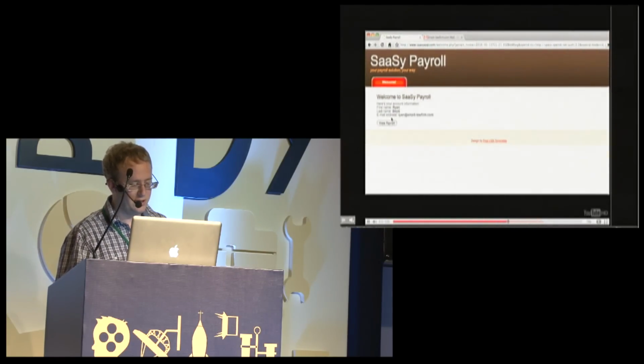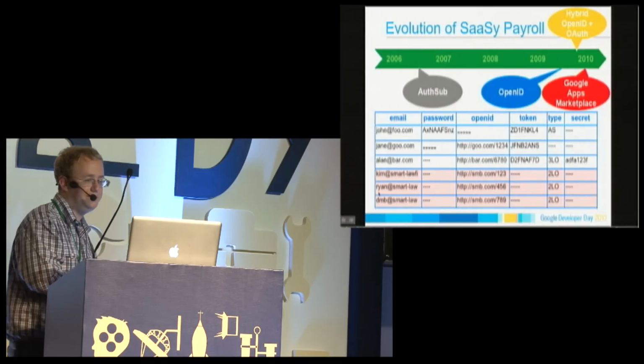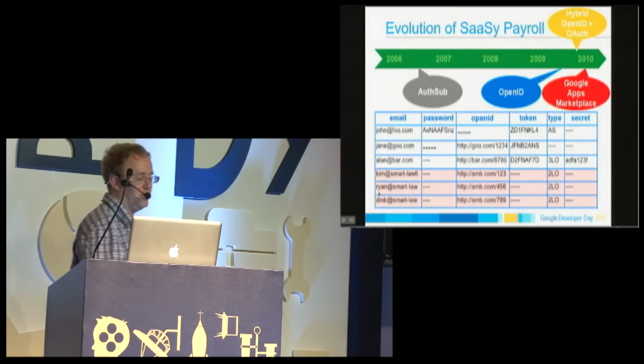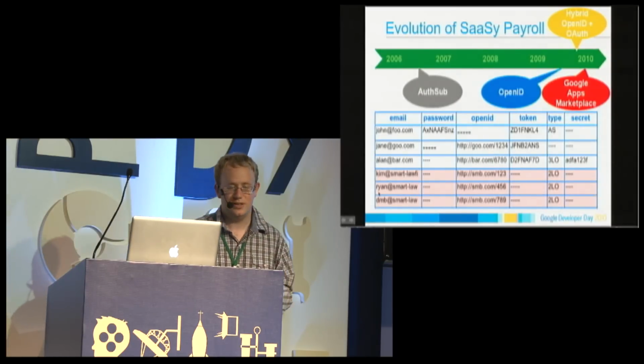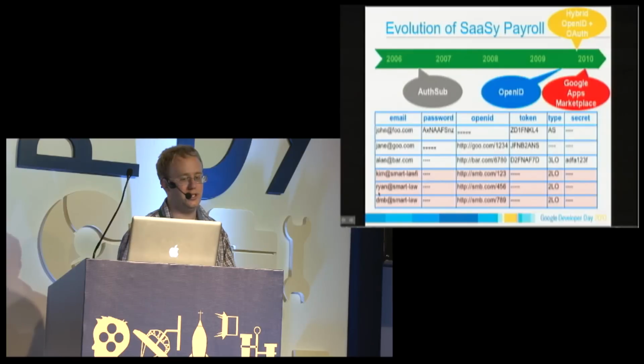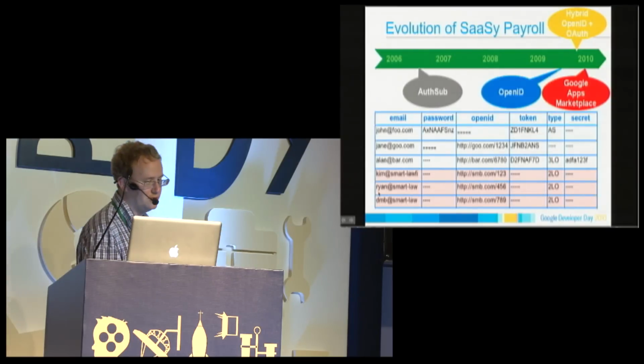We're not going to finish the video here because we're running a little bit late on time. But the next step here is Google launched the Google Apps Marketplace earlier this year. Now, like I said, this isn't really a talk on Google Apps, but it does show an evolution in how OpenID and OAuth have made things easier for users.